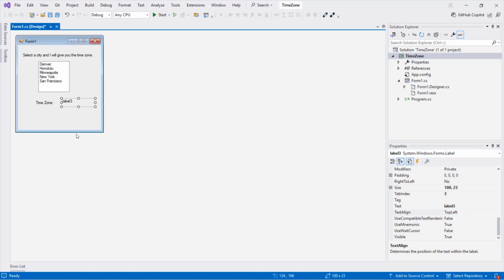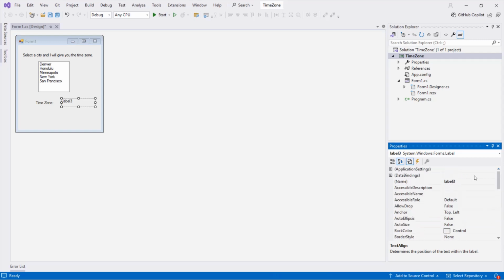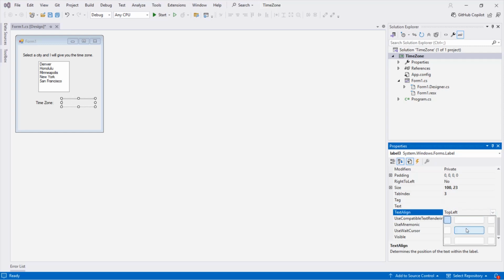And then this one is going to be the label for this. So we need to change the border style, because if we don't, when it's empty, you won't be able to see it. So again, I'm going to use the fixed 3D. You can do the fixed single. There won't be any text, and we're going to do middle center. So go down here, delete out the text, and set the alignment to middle center. Okay, and then we just need an OK button and an exit.